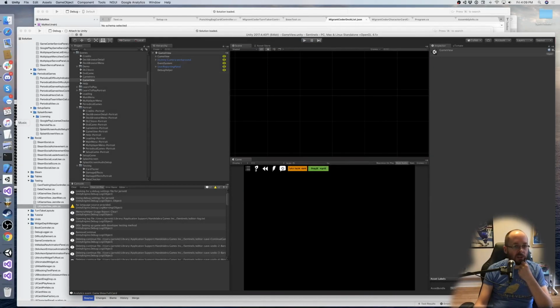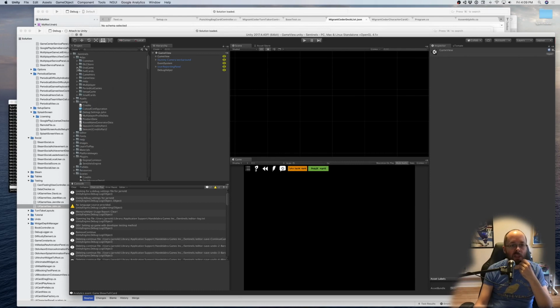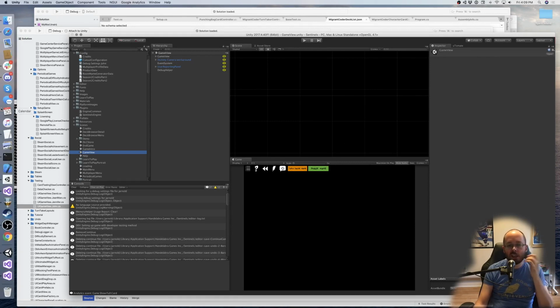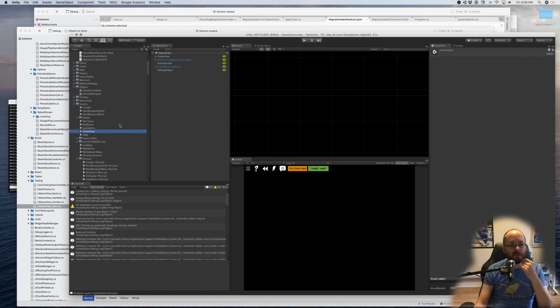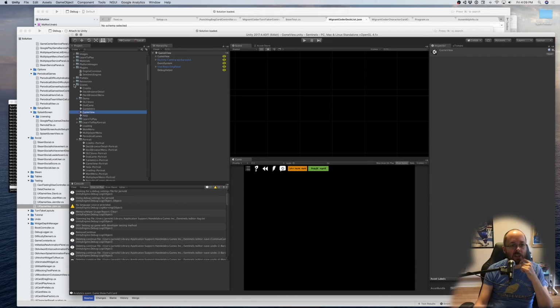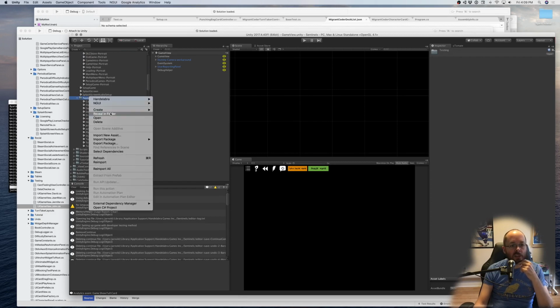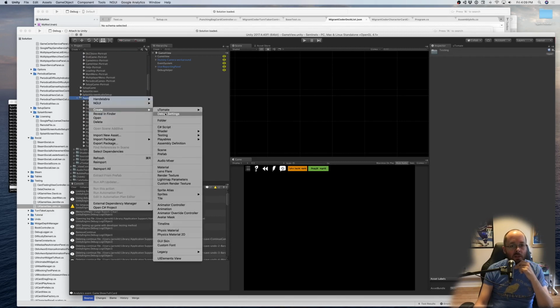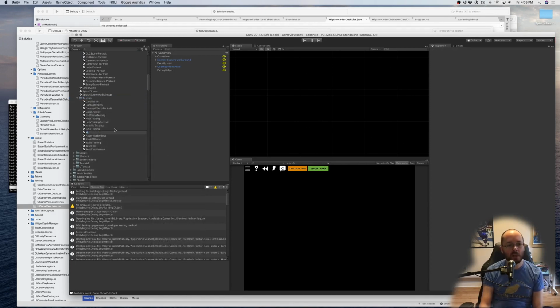Okay, so let's see if we can get an atlas loaded in at runtime here. I feel like we can just do this in the Sentinels project instead of a template project, because we need all the NGUI stuff and everything, right? I think I'm going to make a test scene for this though, so we don't have to spin up the whole game and everything. Let's just make a new scene. Oh, right, create scene. Mod testing.